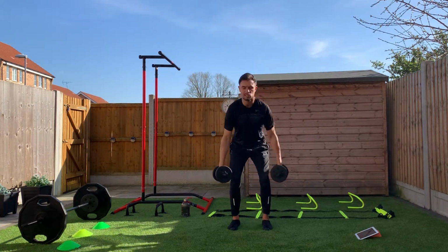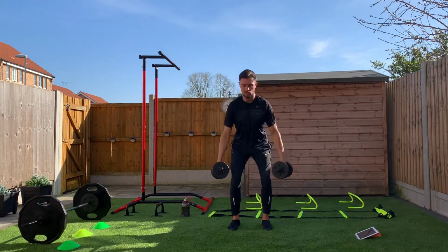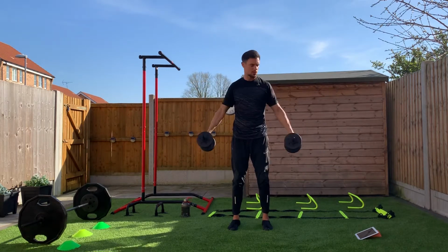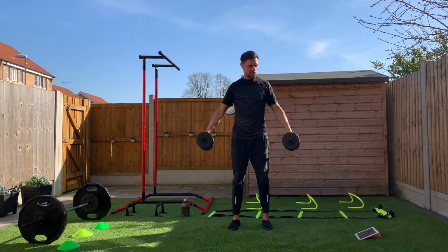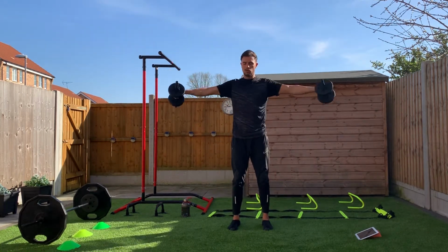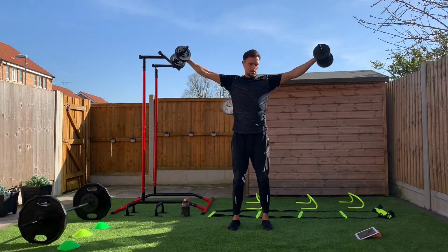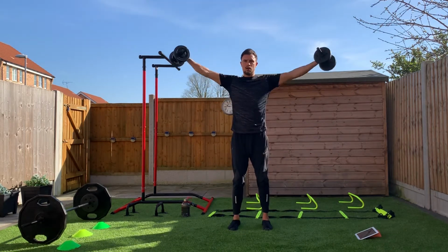Again, not compensating on that weight. Nice and high. Chest tall, hips back, stand up tall, don't lock out. Lateral raise up to shoulders, back down again, 15 seconds. We've got the sumo squat exercises coming up next, of which I'm going to use 1 weight, you can use 2. Depends on the size of the weights and also depends on how heavy they are. These vinyl ones tend to be a little bit bigger. 3, 2, 1, then the metal ones.